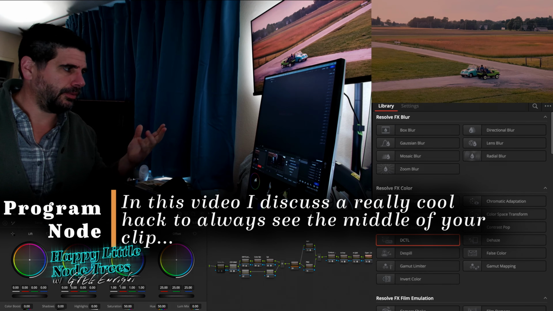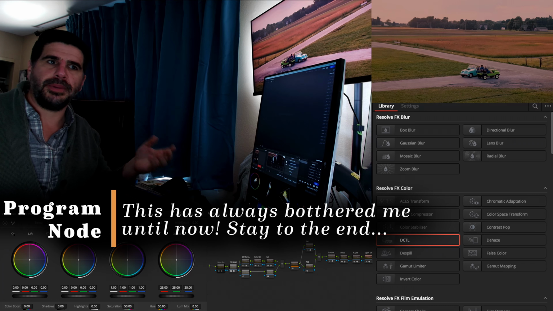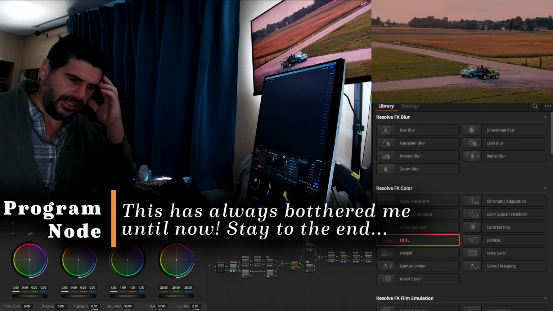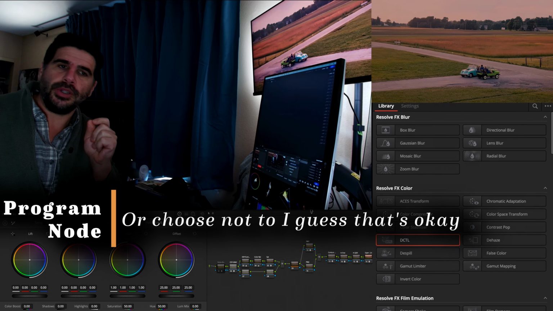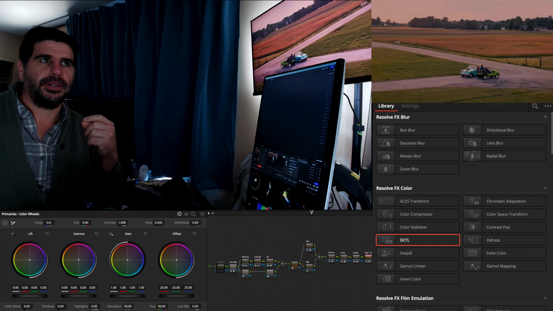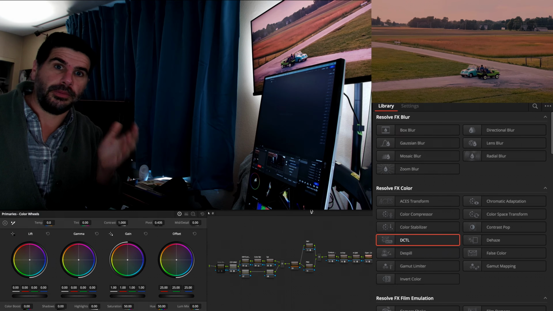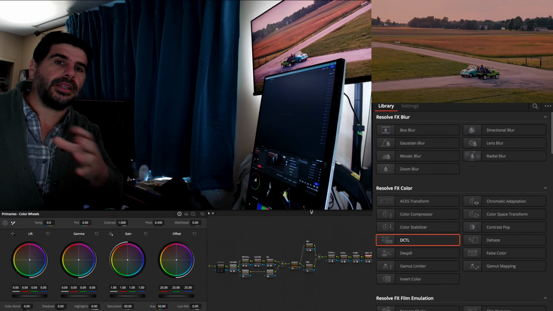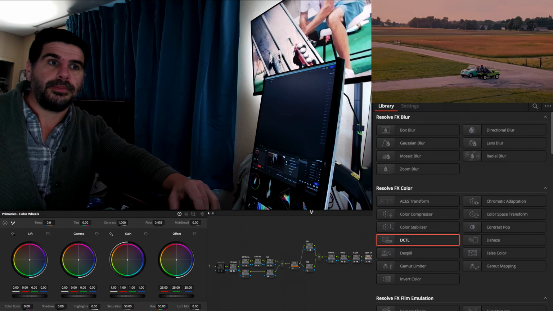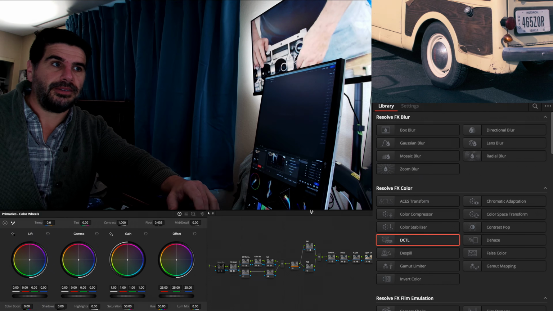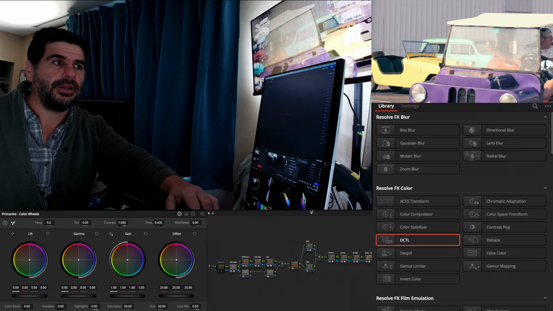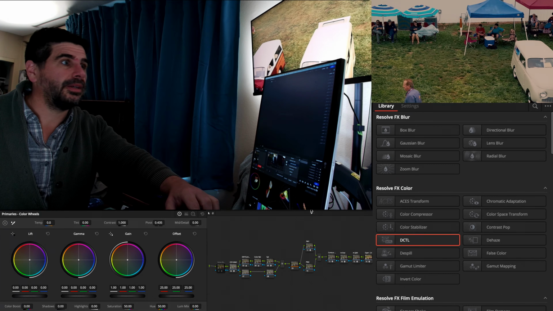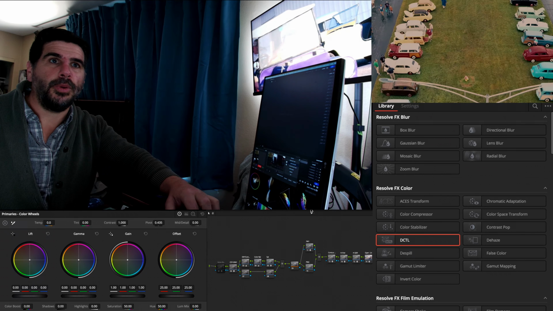I just wanted to share with you this really cool hack that somebody told me that answers a question and does something that I never thought would be possible in DaVinci Resolve. I've always struggled with this small little aspect. If you've had this issue when you're working on the color page and you jump from clip to clip, wouldn't it be nice if instead of hopping into the first section of the clip, you could hop into the middle of the clip? And yeah, there is a way to do this.